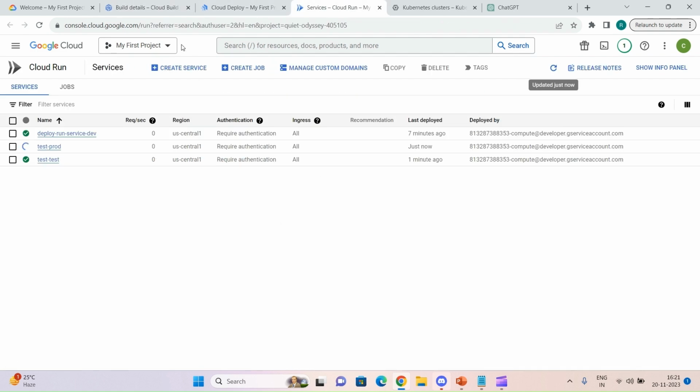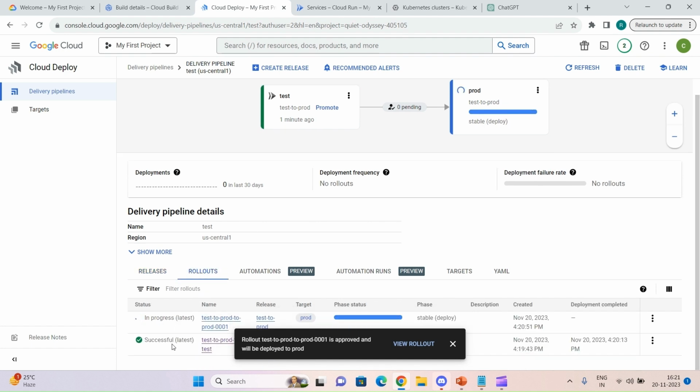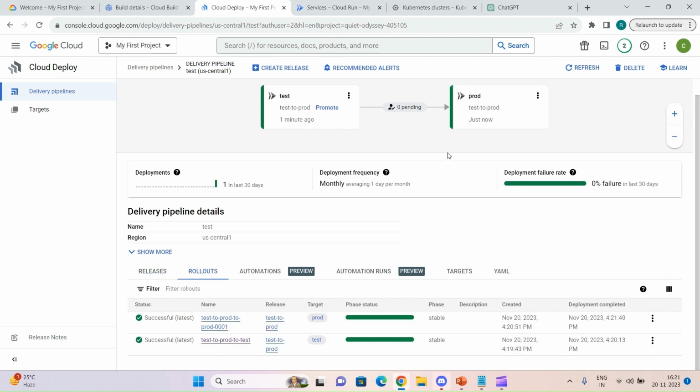Now this is a very basic thing which we are trying to do. So we have created a pipeline, first test then prod. Even if you want to call multiple environments, like staging, UAT, anything, one by one it will deploy everything and you can just check whether everything is working fine or not. We have the rollouts also. Now we can check the rollout. See, everything is green. If it shows red, you can even roll back also.